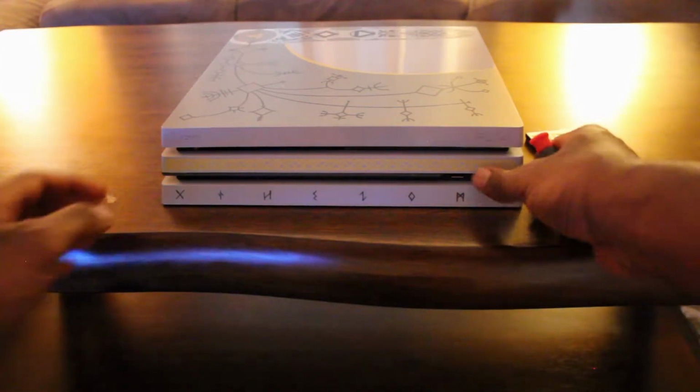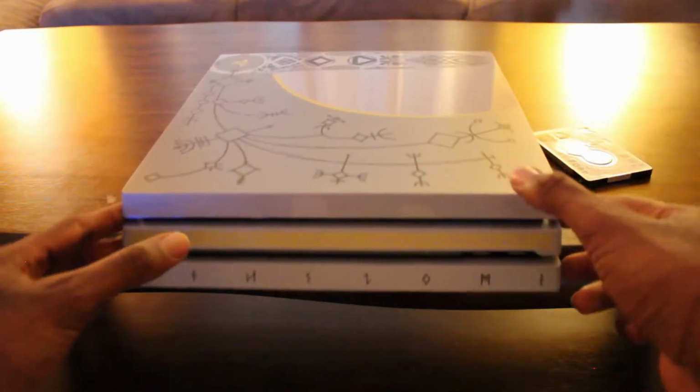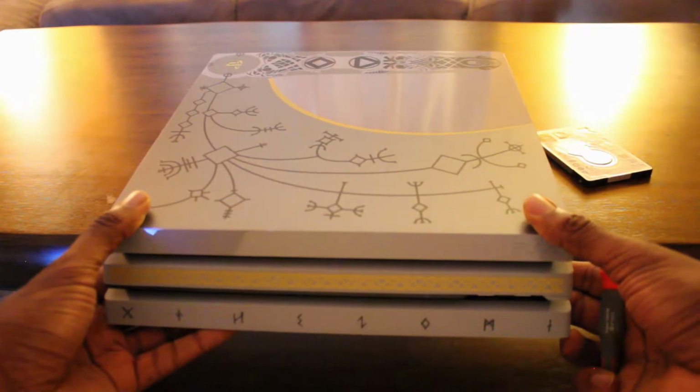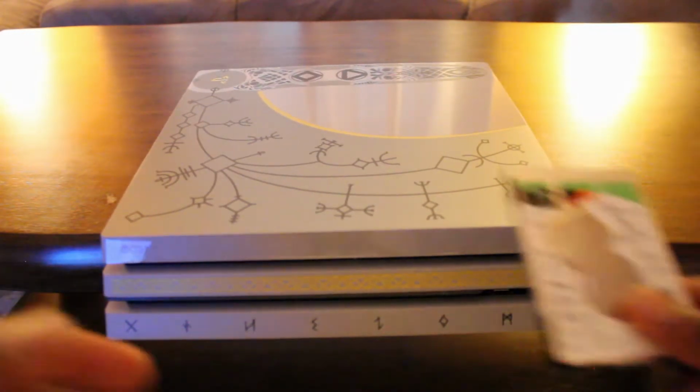What's up guys, so today I'm just gonna change my PS4 God of War edition, switch it from a 1 terabyte to a 2 terabyte.